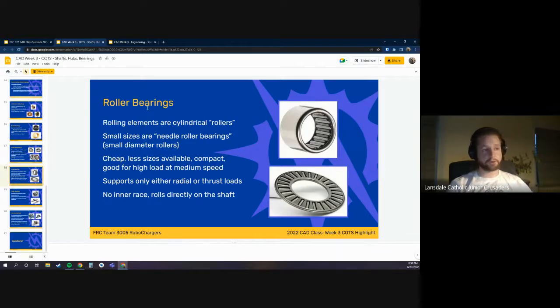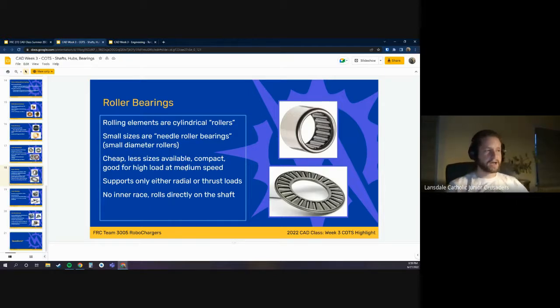And then we also have roller bearings, which are bearings that have little tiny cylinders that roll around the shaft. They're also called needle bearings sometimes for really tiny ones like this. They're not as commonly used, but they're generally used if you're very space constrained.